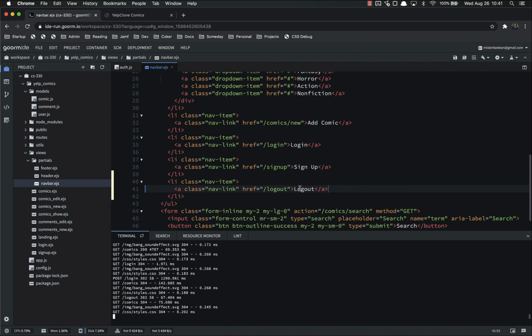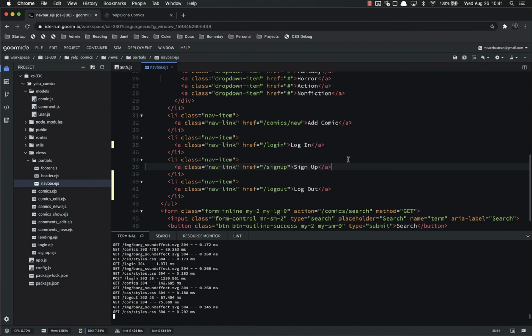The grammar nerd in me is killing me, so I'm actually going to change this to log out and change this to log in. If you care, it's because this is a verb. These are verbs, the process of logging out, while login is the noun that is created by the action of logging in, so I doubt anybody cares. I'm going to separate them because I am a former English teacher.